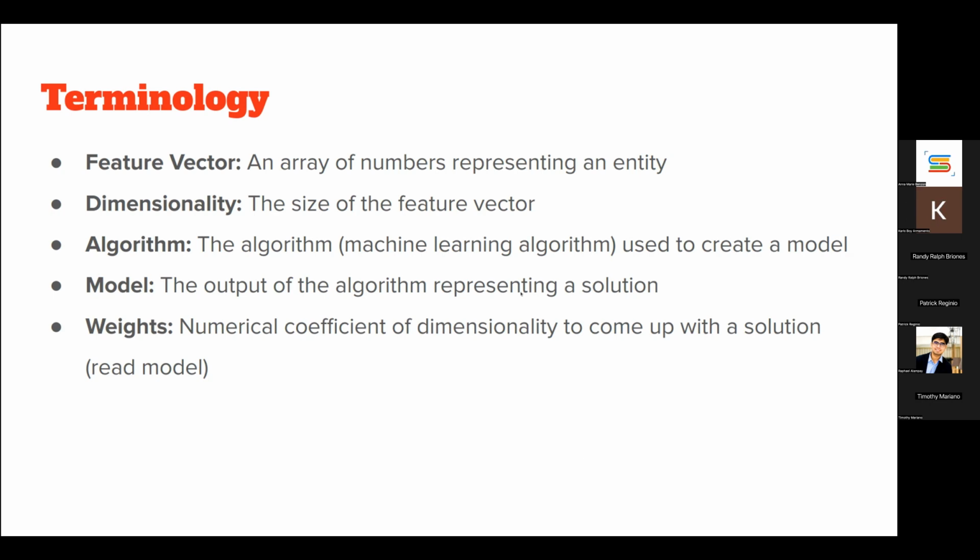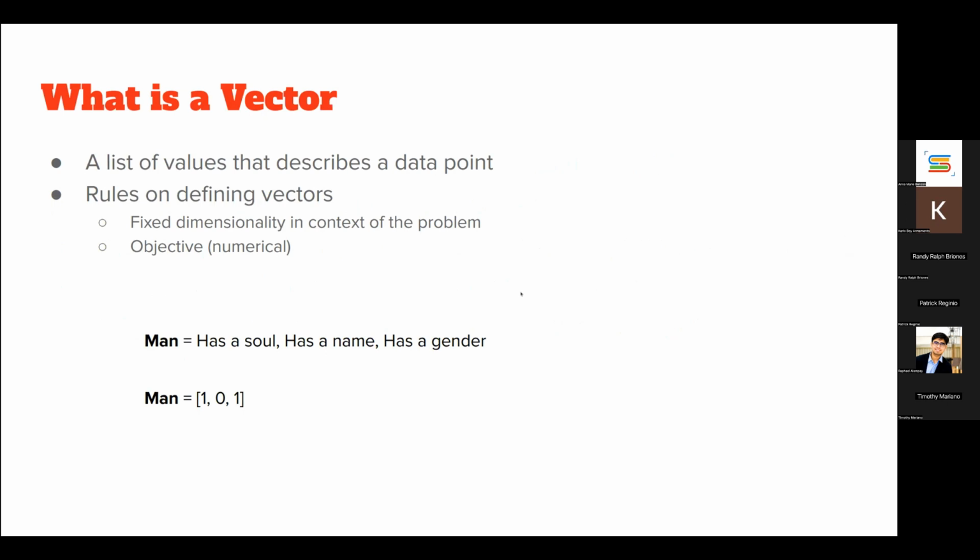Let's go back to the previous slide. Okay. In the case of man, man has a soul, that's one dimension, has a name, that's another dimension, and has a gender, it's another dimension. So if we had a numerical coefficient to emphasize each dimension, then that drives the different aspects of our observation. Okay? Going back to our stock prediction problem, maybe the model that we come up with will have more weight on the most recent dimension, which is probably the day before, compared to the 4 previous values, no?